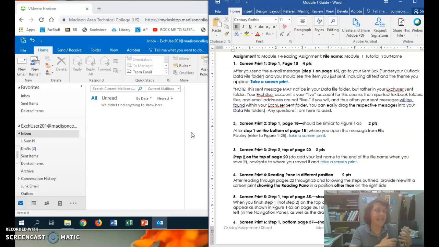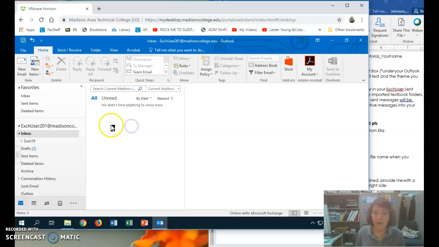What I'll do is I'll keep reading in the book. Pages 16 and 17 are reference information, so I'm going to read those pages. I don't really do anything. Then on page 18 in the book, it tells me, open up the email message from Ella Pauly. Okay, so in my Outlook, I think maybe on page 14, we imported those data files. We imported or opened those data files given to us. So that part is already done. Now you just have to find them. And it's a little bit tricky.